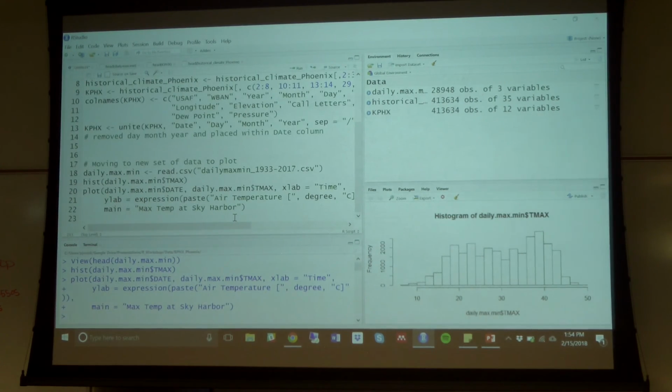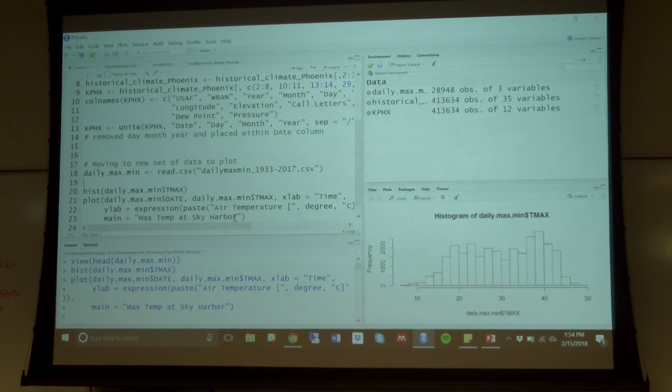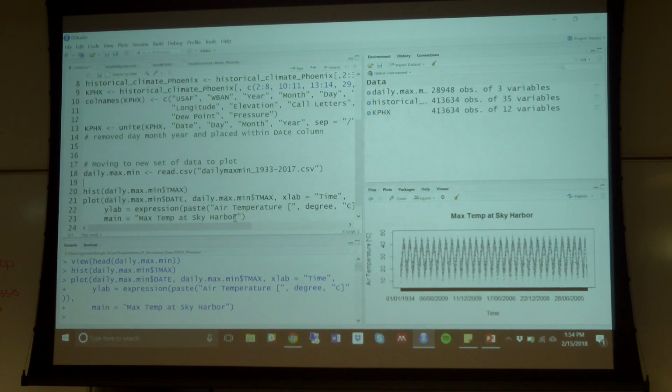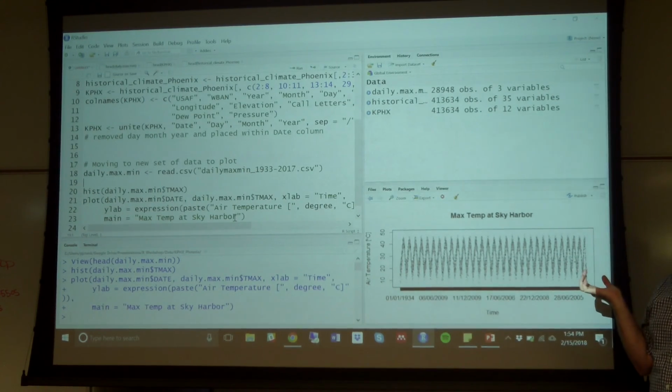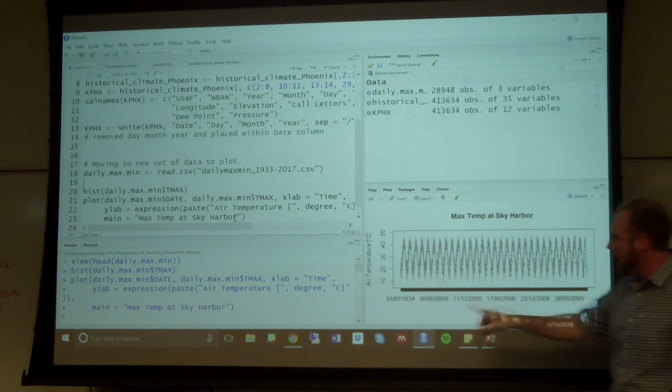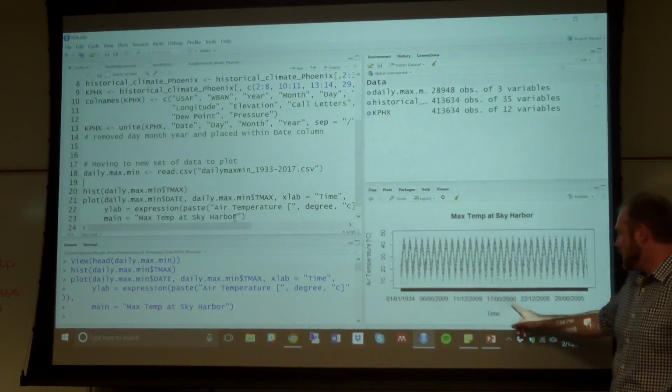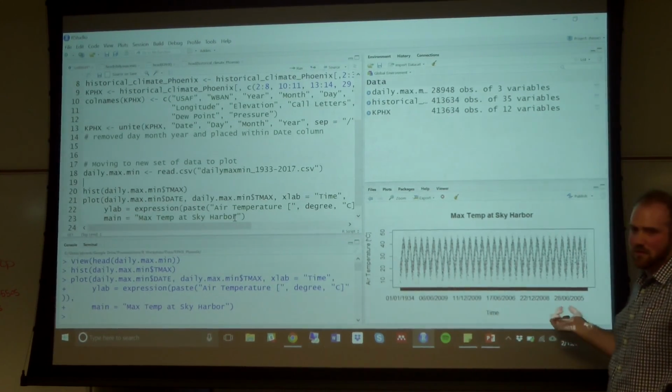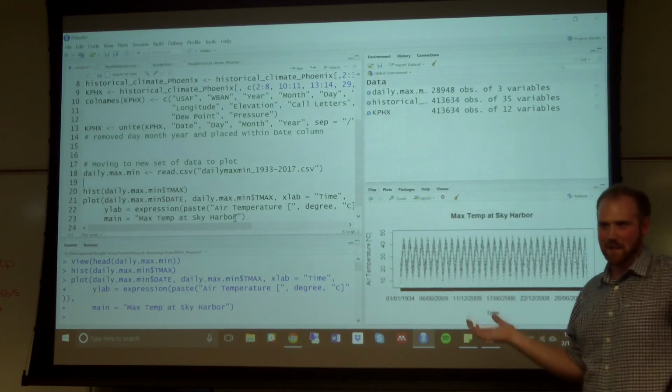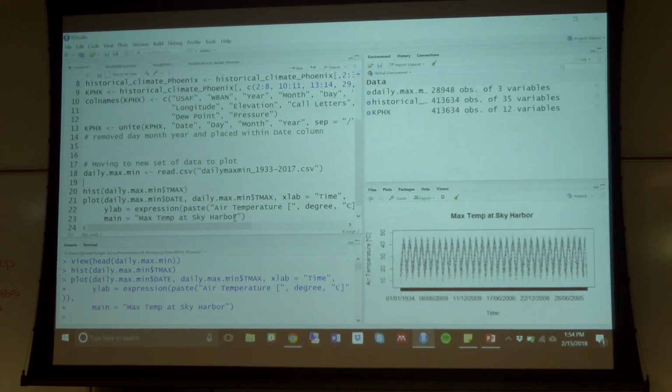What should be the error, because I did this earlier, is that we need to actually define the date column. There we go, it actually worked. Yay! So here's the max temp over the past 80 years. But it has weird notations. Why is there a bunch of 2009s and 2005s? That doesn't make sense. Part of that is because it's not actually reading the date column as a date.